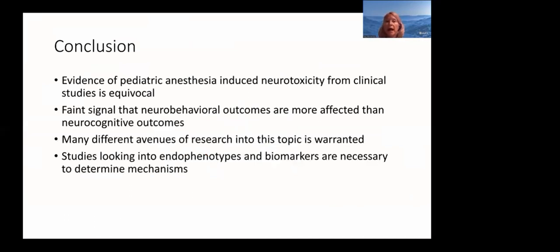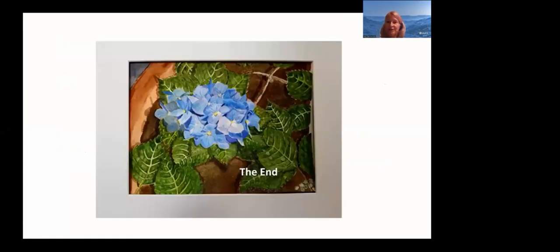So to conclude, the evidence of pediatric anesthesia-induced neurotoxicity from early anesthetic exposure, from retrospective studies and even prospective studies, is still equivocal. There's a faint signal that neurobehavioral outcomes are more affected than neurocognitive outcomes. Many different areas of research on this topic are warranted, and studies looking into endophenotypes and biomarkers are necessary to determine mechanisms. With that, I'd like to conclude and thank you for your attention.